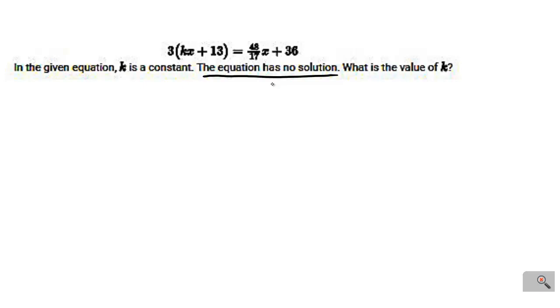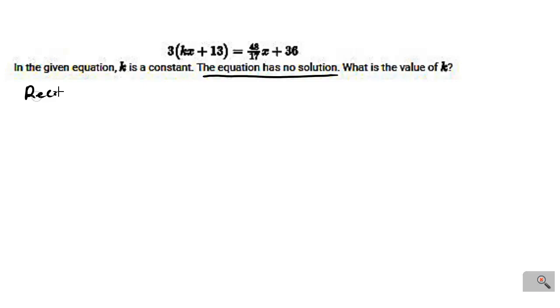A linear equation is said to have no solution because I gave two conditions. The first condition is that a linear equation will have no solution if the two sides have the same slope but different y-intercept. For us to be able to do it using that, we have to express the left hand term and the right hand term in slope intercept form. That is number one. Another one, so I'm going to be doing it in two methods.